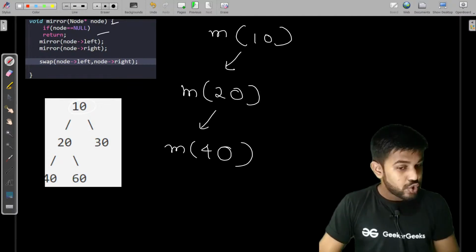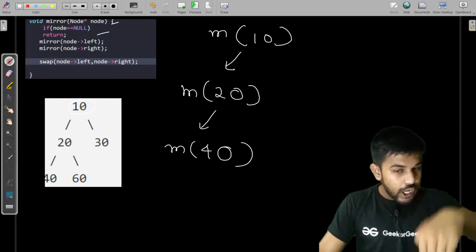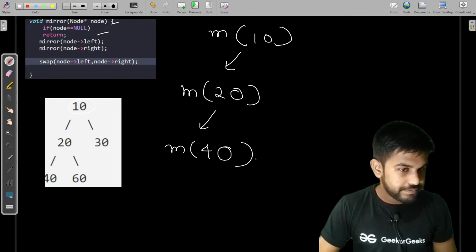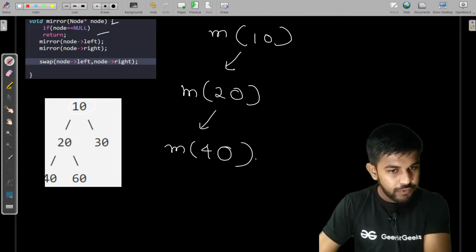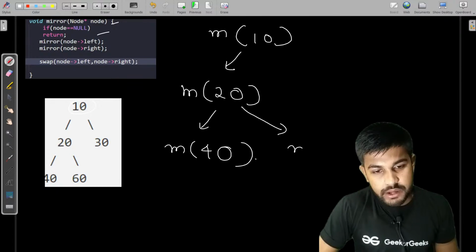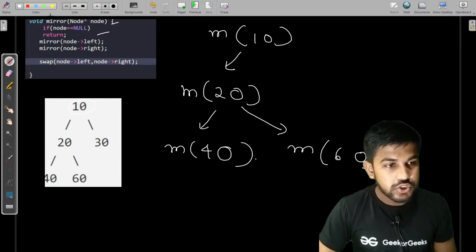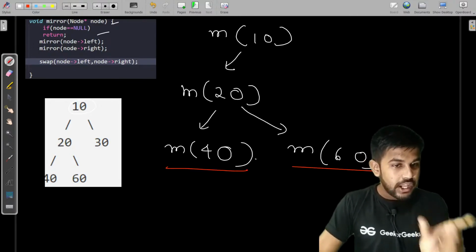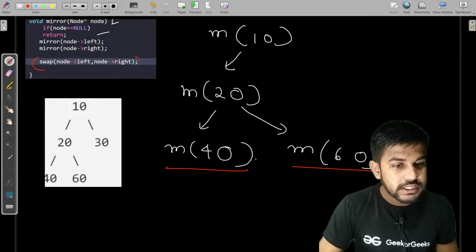So at this point we would just start unfolding it. Okay, we were going deep inside. Now we would just go back. Okay, so this was done, m dot 40. Now this was the other. So left is done. Now we want to go to the right part. So this was m dot 60. So 60's next is also null. So these two are complete. I would mark the completed one like this. So as the left and right are visited, we would now come to this condition.